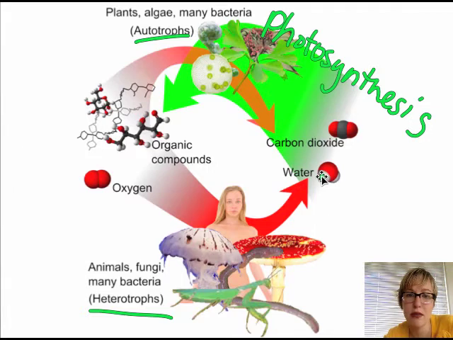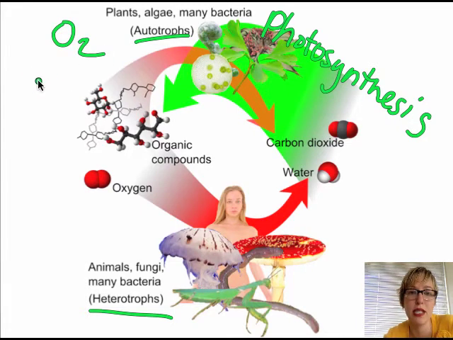And that photosynthesis produces not only oxygen, but also the organic compounds in which we eat. Everything you eat always comes from photosynthesis. Even if you eat meat, that meat came from an animal that used photosynthesis to build its mass. So we have photosynthesis giving us not only oxygen, but also food energy.